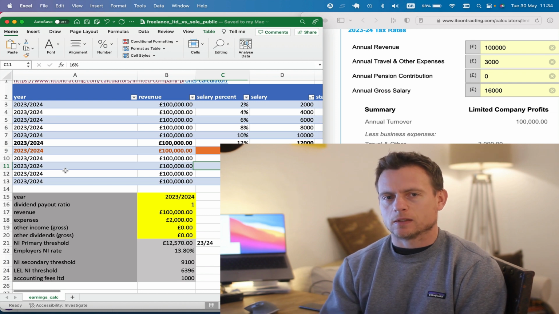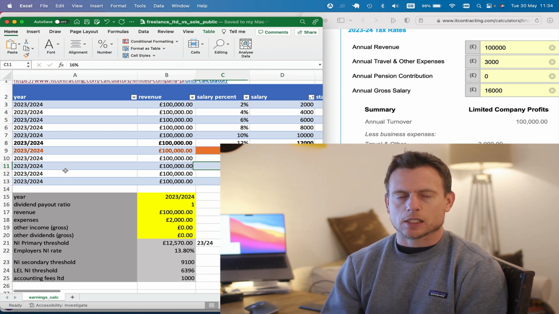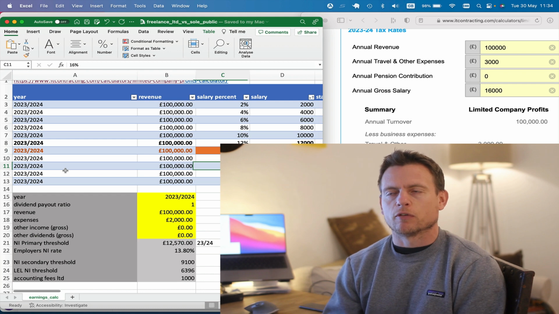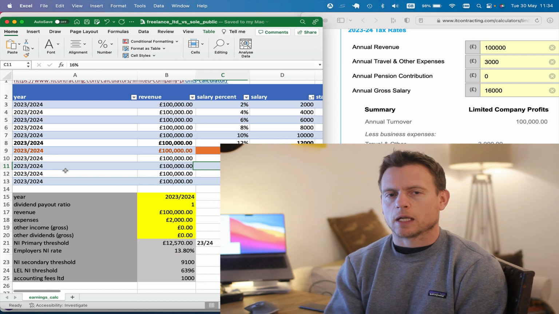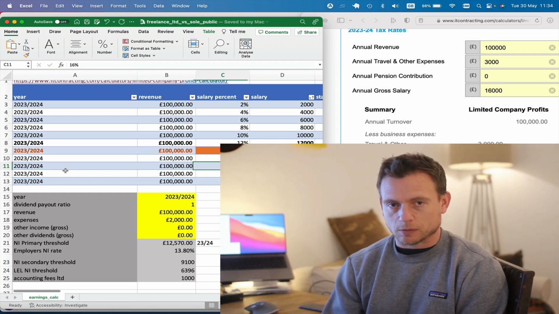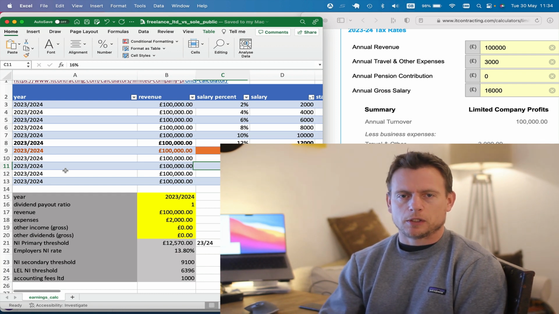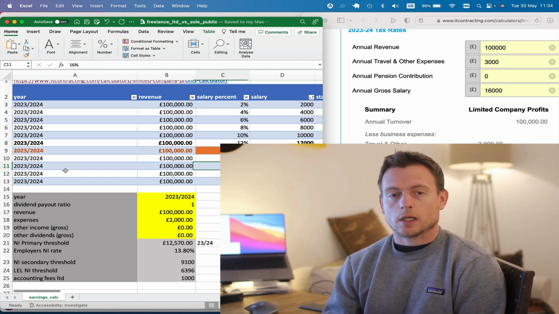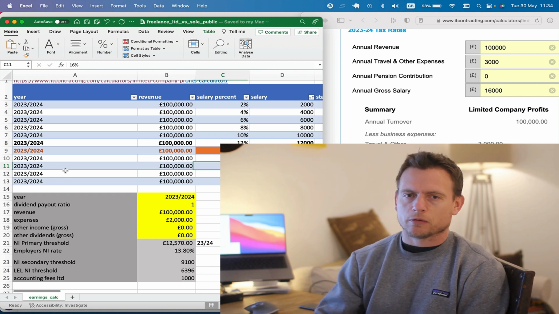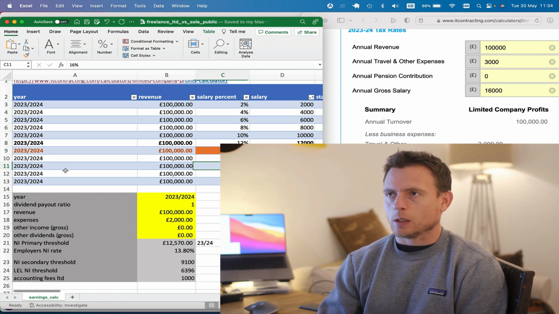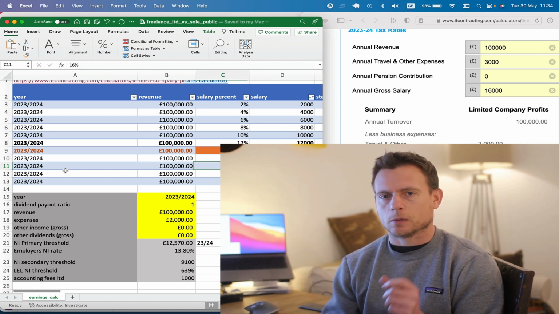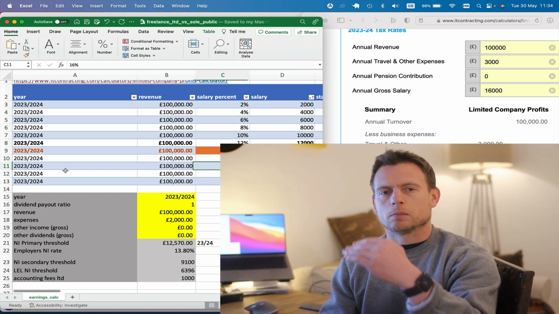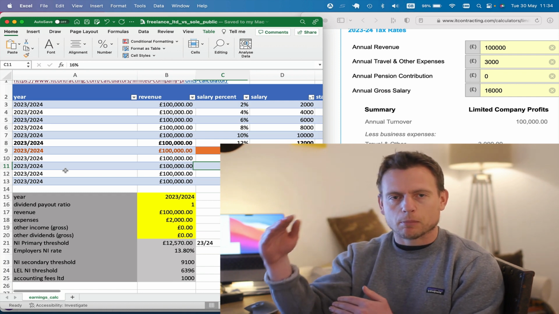What I want to add, because I haven't seen many videos, if any, actually showing the evidence of the fact that recommendation is the case in terms of what is the optimum salary to pay yourself in the year 2023-24. And also I'll be doing it in an Excel spreadsheet which you guys can actually download and use, because I've seen a lot of comments in other videos saying it would be really useful to be able to see evidence of this breakdown and to be able to play around with different scenarios. So what if I change the income versus dividend, and to be able to eyeball those in a table.